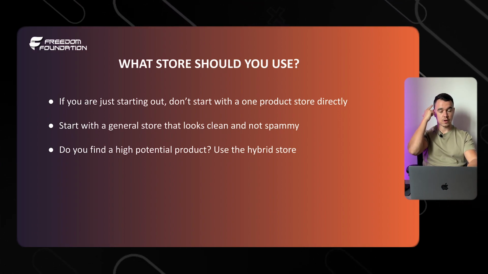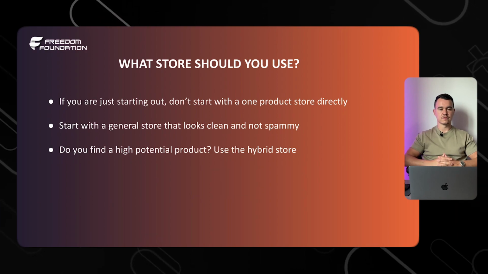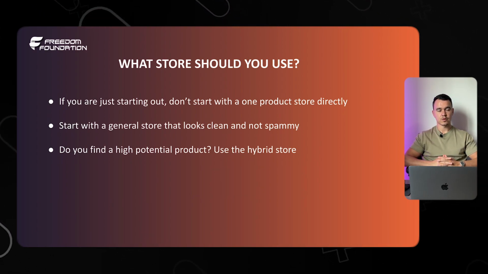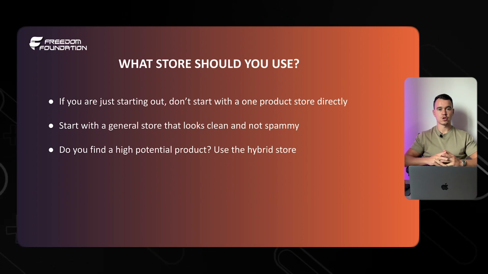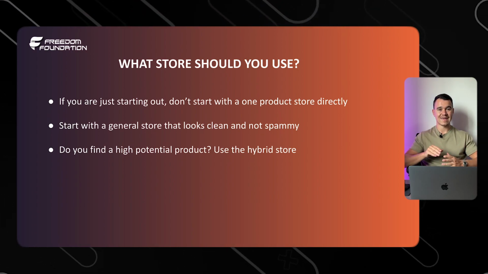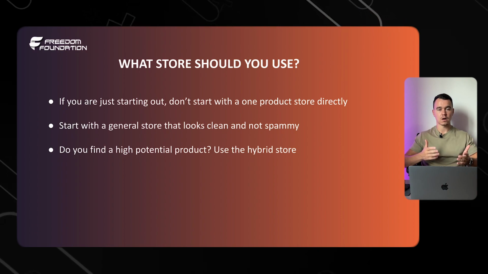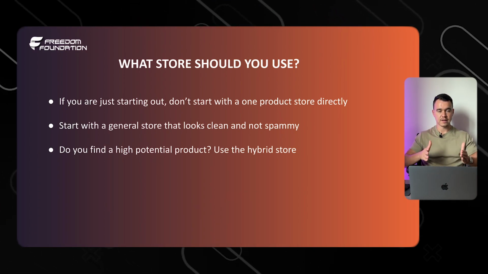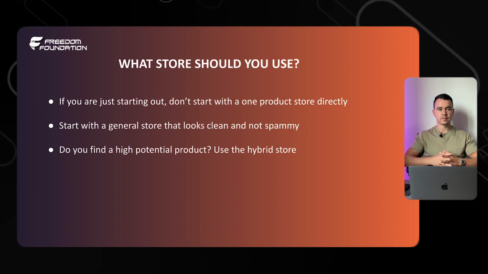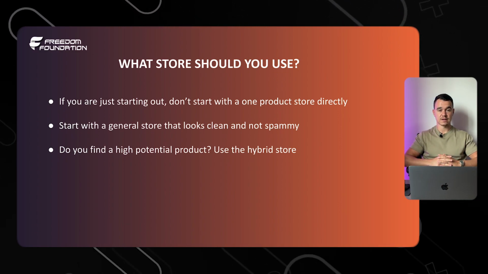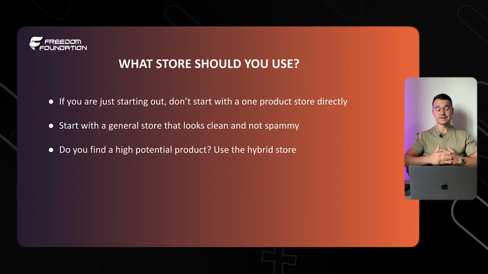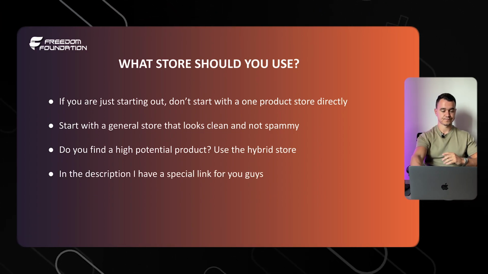So let's say you start with a general store and you find the winner in the men care niche, then put it on a hybrid store, scale it there further and just upsell a lot more products in that niche, because in that niche there are many winners. So now you're targeting just clearly this kind of niche. You can find multiple products on AliExpress, Alibaba that can be upsold to the current hero product. I think this works amazingly.